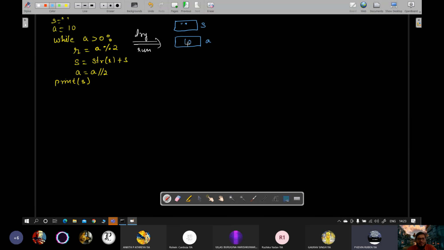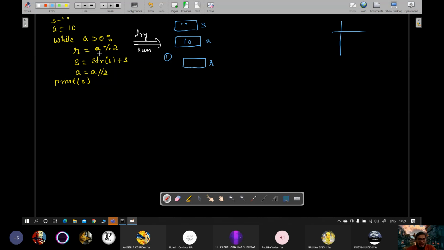Yes, sir, 10 is currently greater than 0. So it will get inside the body of the while loop. In round number 1, when it gets inside the body for the first time, a memory block will be created, identified by r.